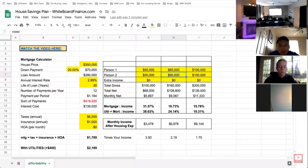It's by showing you what interest rates and term and down payment does on a mortgage. So let's pretend that this is an FHA home and now we have 3.5% down. You see how this affects the numbers? So they put less money down, they have a higher interest cost. It's taking up a way bigger chunk of their monthly net income because they have less money down, and it's basically creating a less money outlay because they're only putting out 12,250, but they're also paying a lot more in interest over the course of those 30 years. And this is not accounting for PMI, which you have to add a couple $100 more on top of this.